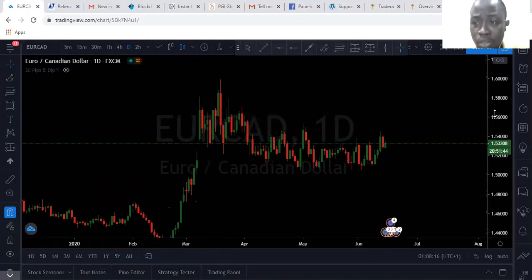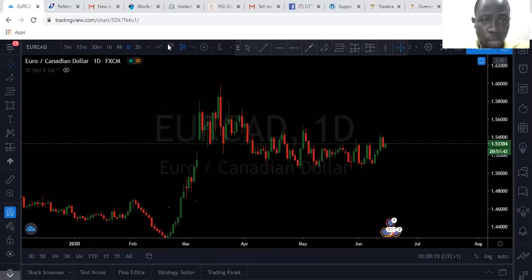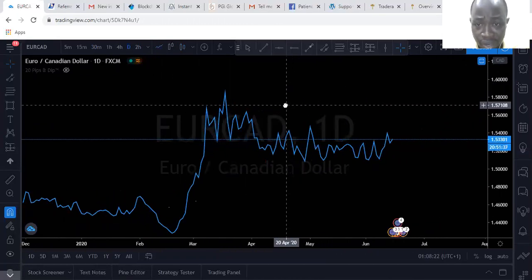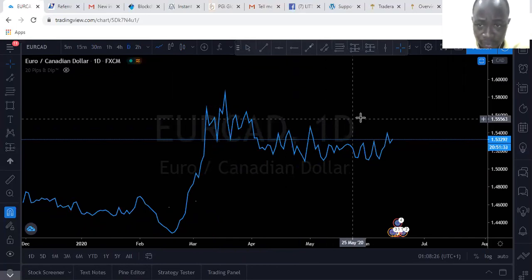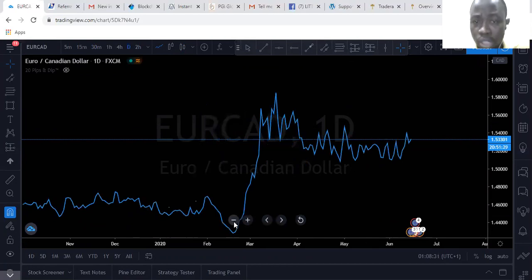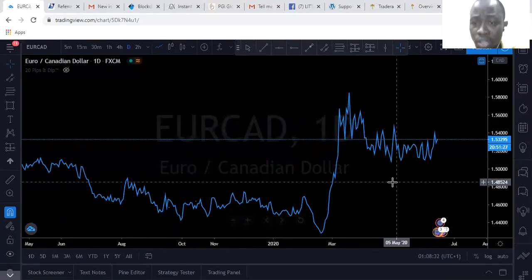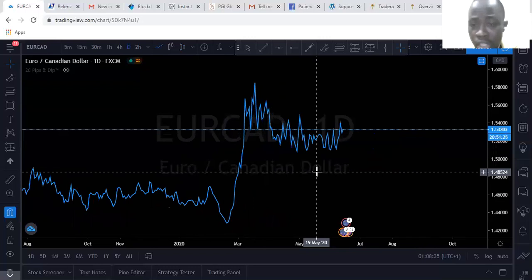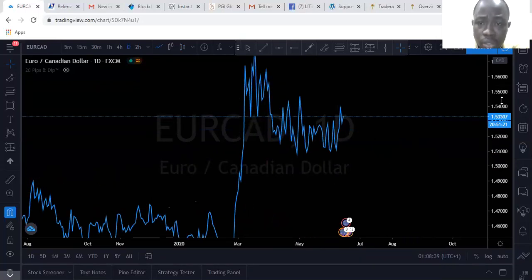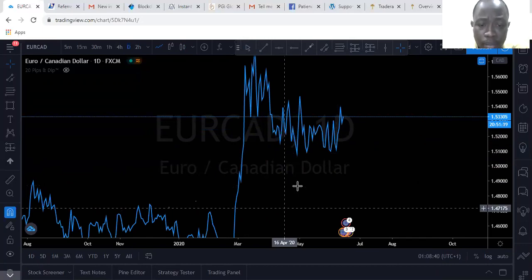And the next thing I always love to do is to pull out my line chart. Whenever I'm trying to identify my most recent high and most recent lows, I love to pull out my line chart to see clearer, because this will show you the closed candlestick, removing all the areas of hesitation, all the areas of rejections, and showing you only what we call the closed candlestick. So that's why I love to pull out my line chart.